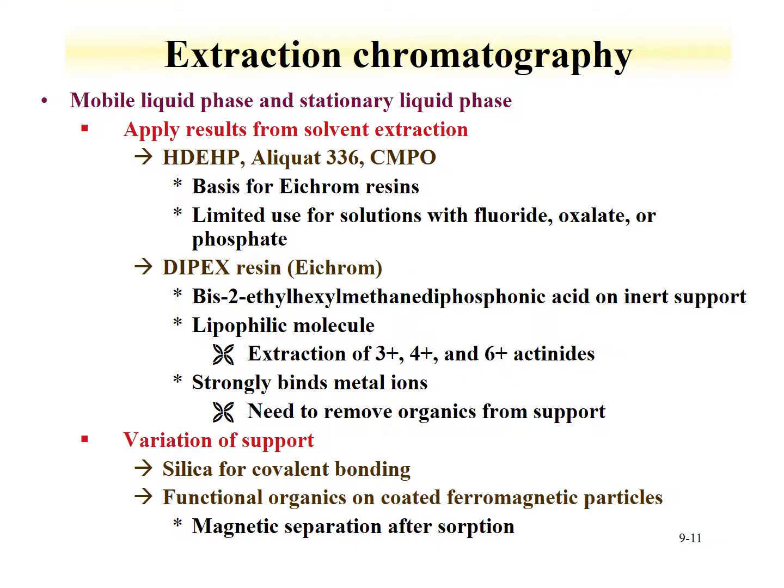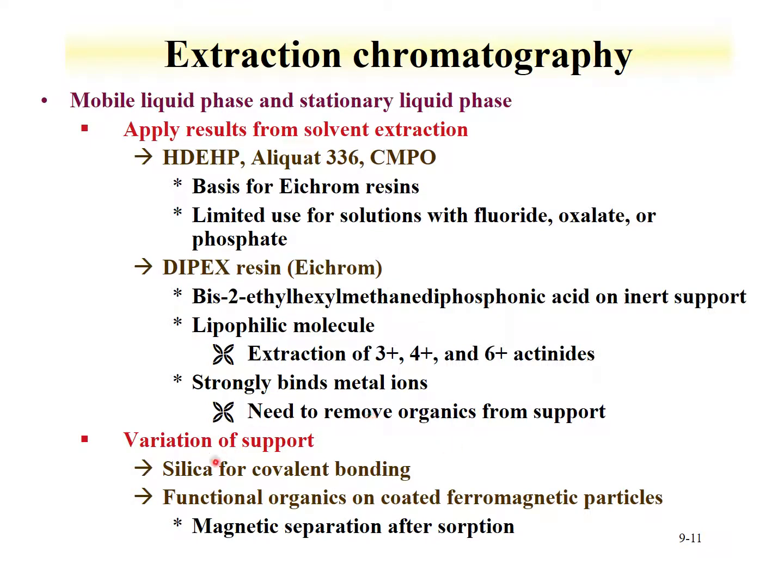In fact, this resin binds those metal ions so strongly that there's a need to remove the organics from the support in order to liberate the metal ions from the column. There's also variations of support. The ichrome resins are just hydrophobic interactions which keep the resins on the column.